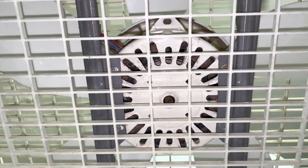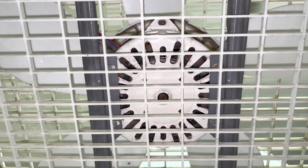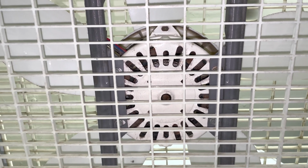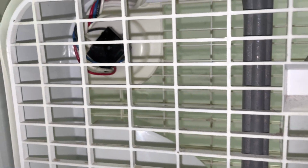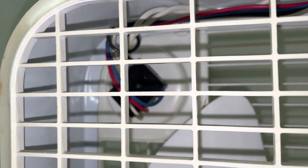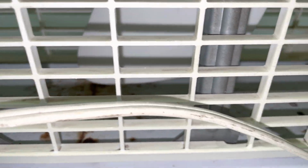I hate the gray ones though. If you know what I'm talking about, then you should understand how ugly those motors are. Same wiring as I said before. This one, fortunately, has rust in it. This one doesn't. The same motor mounts as well.